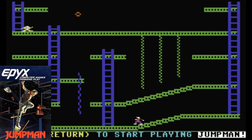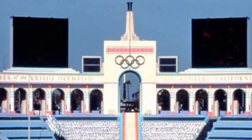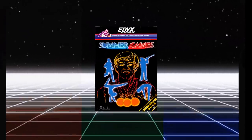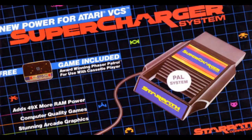In 1983, the company released Jumpman, one of the early platform games for the 8-bit line of computers. This was a massive hit for the company, so they decided to switch to action games instead. In 1984, thanks to the brouhaha for the 1984 Olympics, Summer Games was released for the Commodore 64. This was designed by Scott Nelson, who had been a programmer for the Atari 2600 add-on, the StarPath Supercharger.